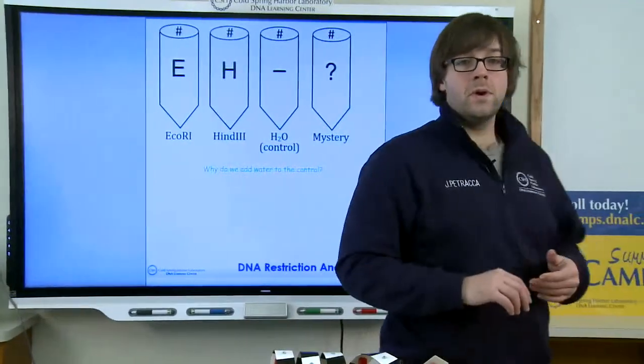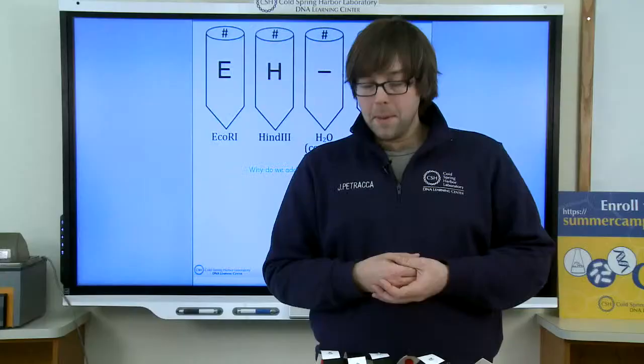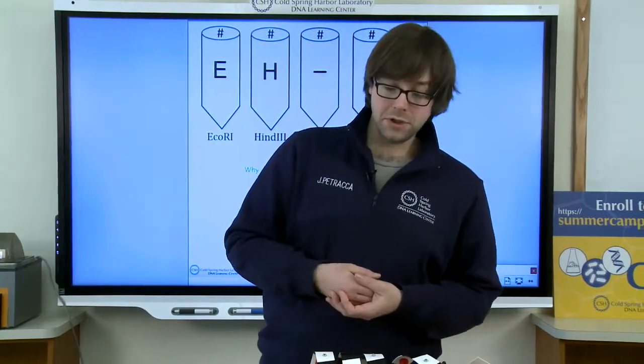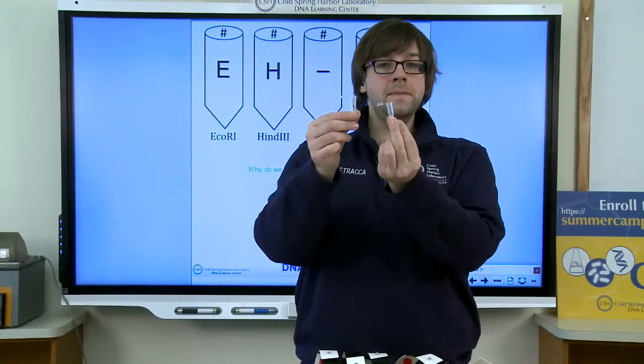Okay, so let's talk about how we're actually going to do that. What we need to do is come up with a couple of different what are called restriction digests. A restriction digest is basically taking DNA and digesting it with a restriction enzyme, or cutting it up with a restriction enzyme. In a science lab, one of the helpful tools that we often use are microfuge tubes or microcentrifuge tubes. Up at the front of the room here, I have a couple of these little microcentrifuge tubes. I've got four of them actually.